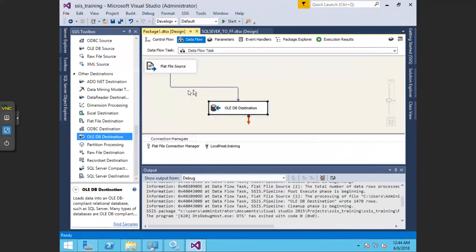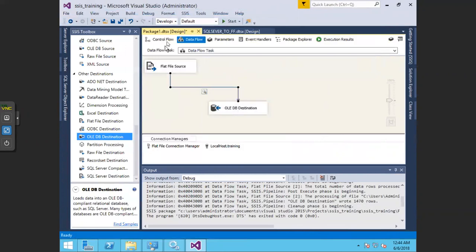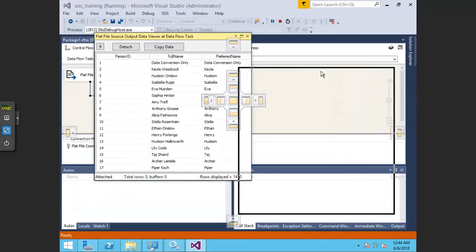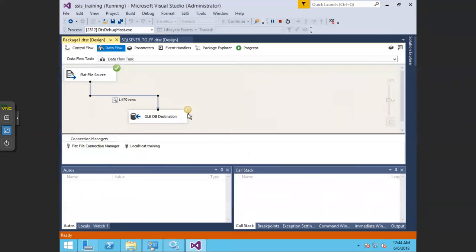Okay. There is one way to see if the data is moving or not. That is called enable data viewer, which will do a similar function. Now, what's going to happen if I rerun the package? Again, the data from this flat file is going to move back into the table. That means duplication of the data would happen. But I'm okay with it, so I'm running it. As soon as I run it, as I have enabled the data viewer, I could see the information. It's just like a summary or more like visibility of about 200 to 300 rows or something like that. It will also display how many rows are being transferred and all. Okay. You could just close it and it will finalize it.